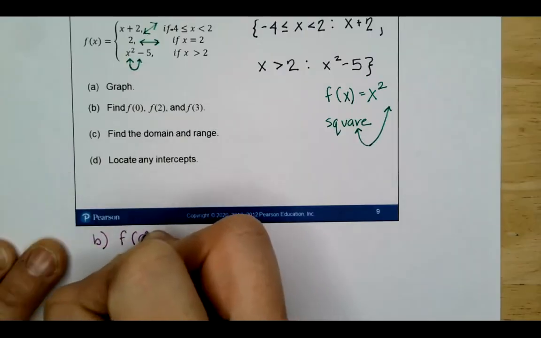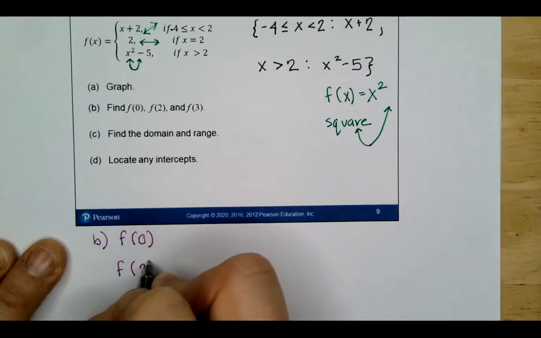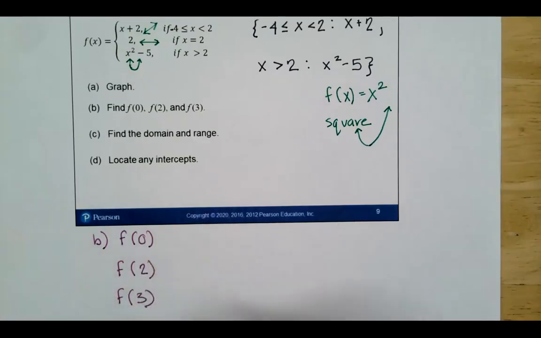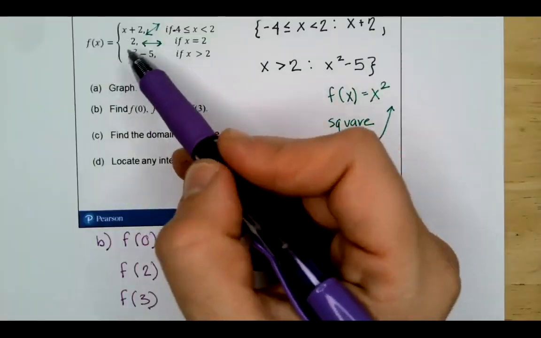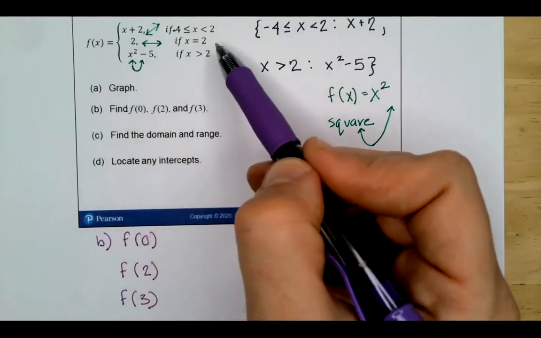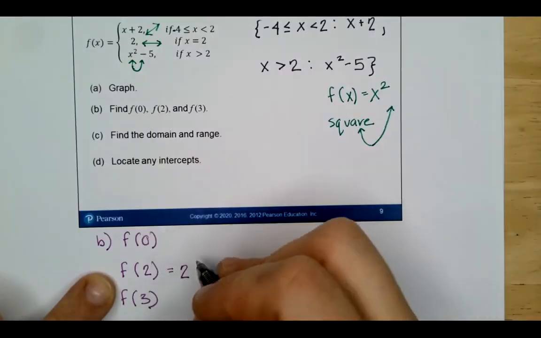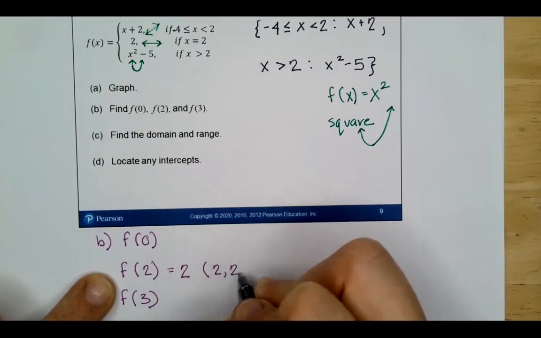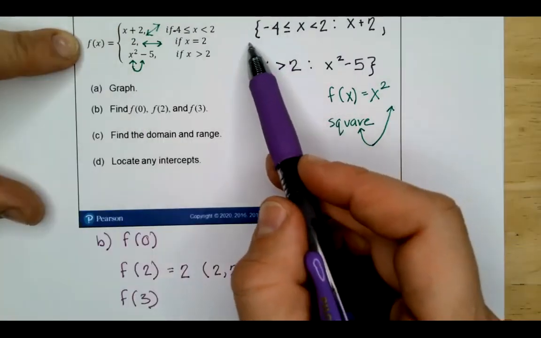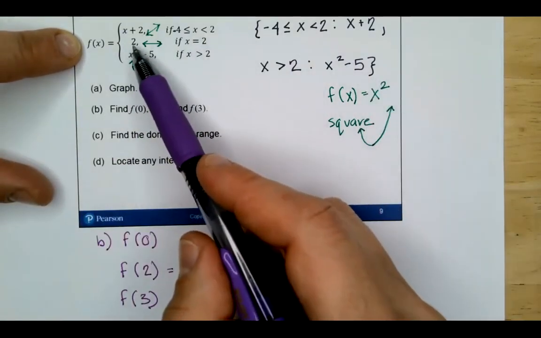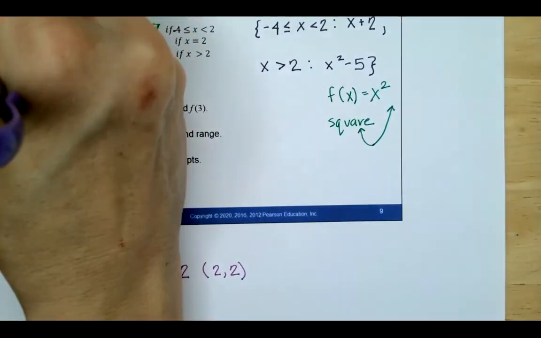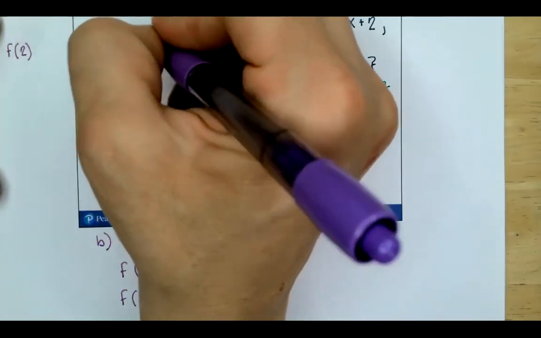What is f of 0? What is f of 2? And what is f of 3? Okay, look at your options. F of x equals 2 when x equals 2. So f of 2 is going to be 2, because that's just the point 2, 2, because of what they gave us. And we didn't even graph that in Desmos as part of the brackets. We just know that the point 2, 2 is included in it. When x equals 2, f of x equals 2. So that's the point 2, 2.